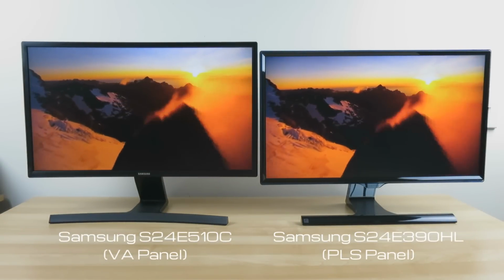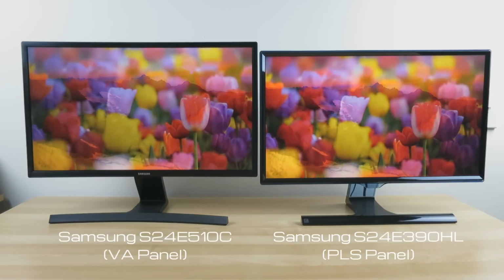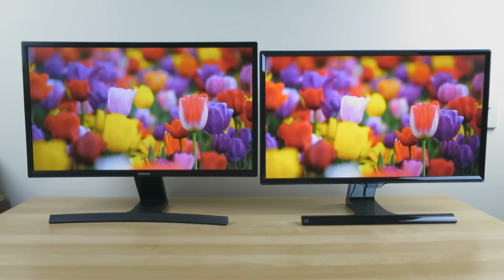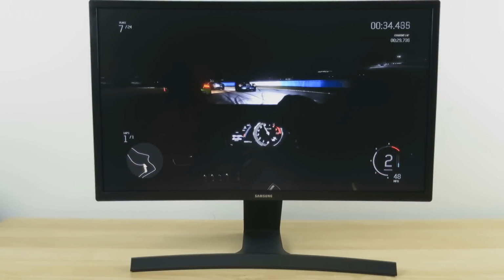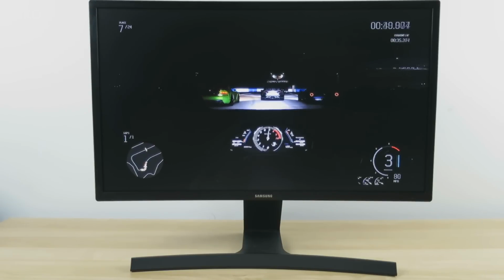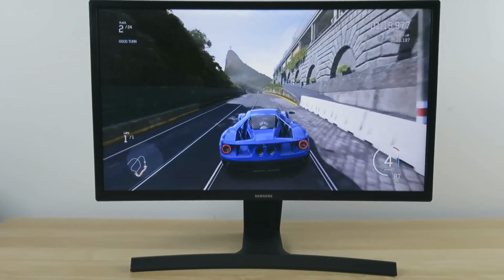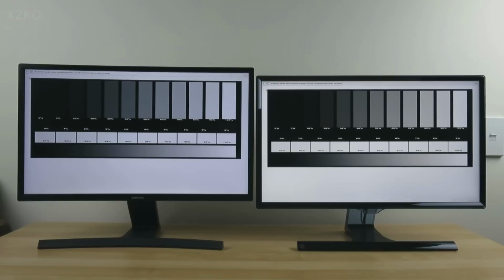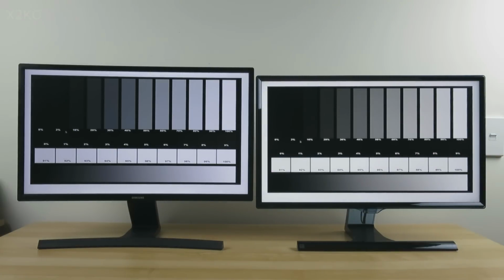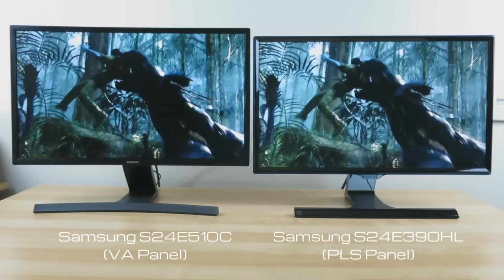However, specs don't always tell the full story, because VA panels offer some distinct advantages and disadvantages over other screen technologies. A notable advantage seen on the E510 is the black levels and contrast. VA panels typically offer some deep black levels, and this monitor delivers just that, with the deepest black levels and contrast on any monitor I've tested so far. The excellent contrast also means we can clearly differentiate between dark tones, something that PLS screens have a little bit of difficulty with. You can't see it in the video as the camera doesn't quite pick it up, but to the naked eye I can clearly differentiate between the 0% and 3% tones on the E510, which I couldn't do on the E390 and its PLS panel.